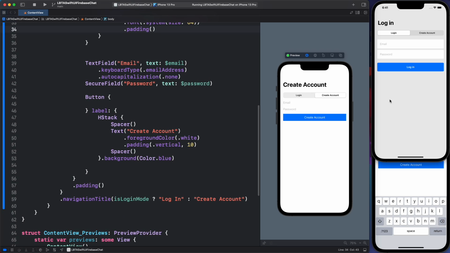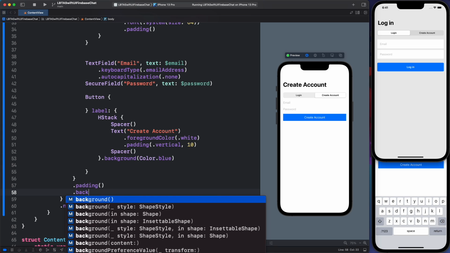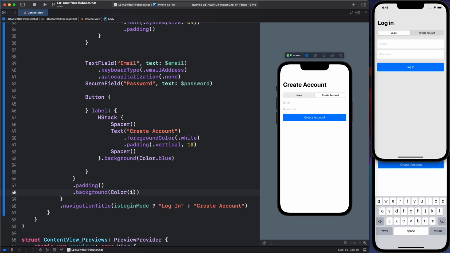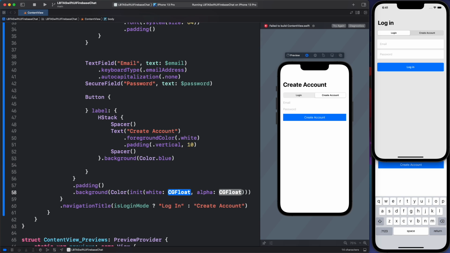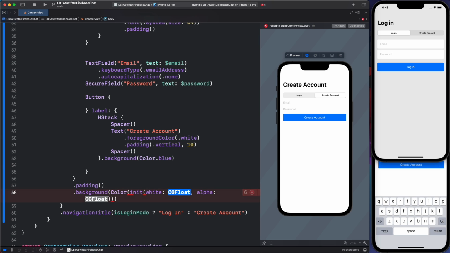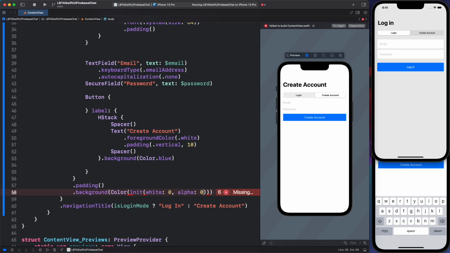You'll notice that this is actually gray, and I'm going to apply the gray here. Let me just use the background color of Color, and you can use init with white. I'll use this right here, and you can use the value of, let's use 0 and 0.05. Maybe that'll work. I'm going to hit try again, and hopefully I can get a color going. So I believe I need a dot right here, and once I have that, you'll see that the gray appears like so.